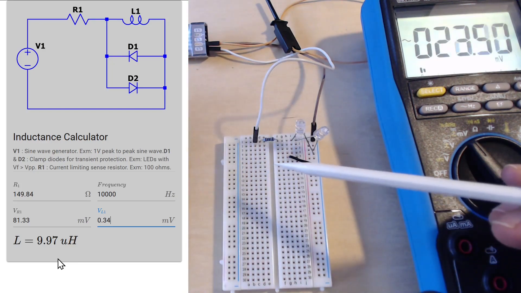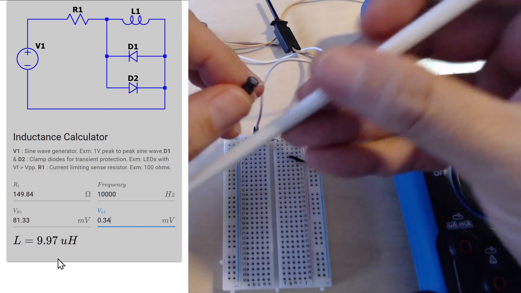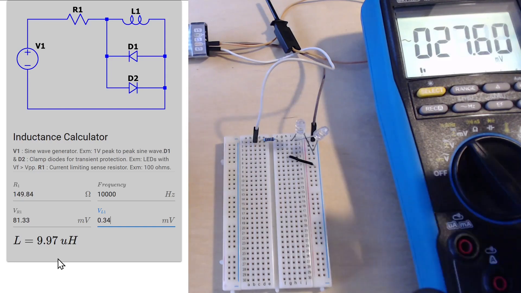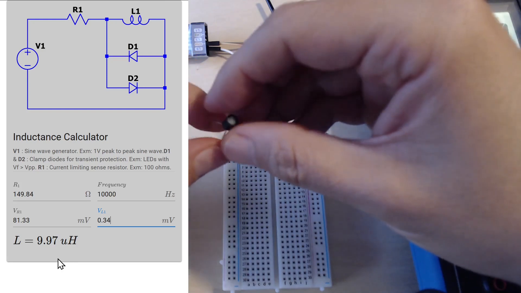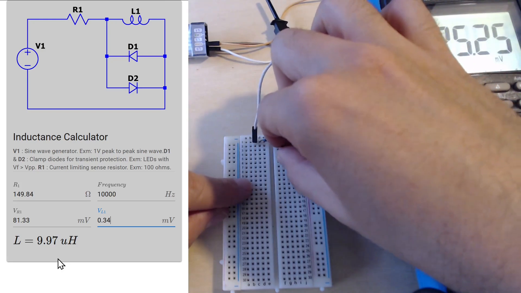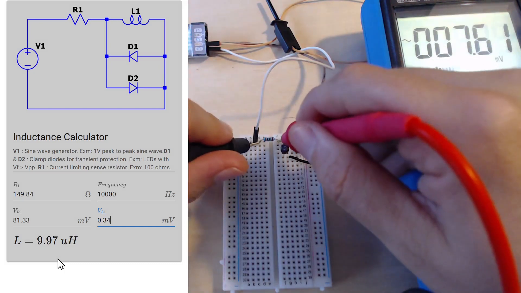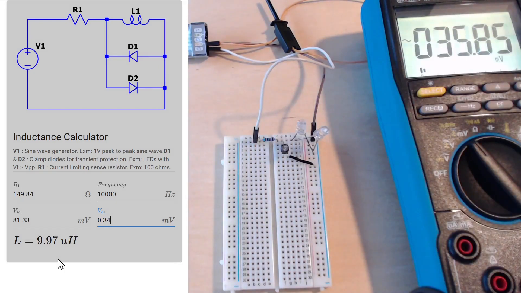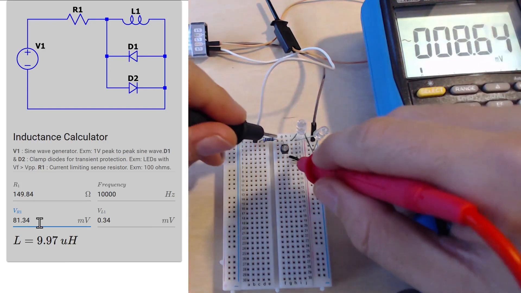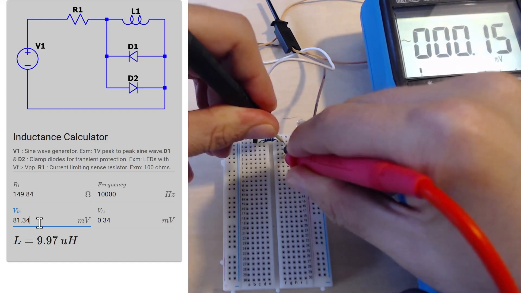Now let's try something even smaller, because as you get smaller things get a little bit more challenging. Unfortunately this is the smallest I have - I can perhaps wind a smaller one, but this is a 4.7 microhenry inductor and it's good enough for these purposes. I'm just going to pop it in there and repeat the measurements again. Just to measure the voltage across our resistor, which is 81.34 this time - not much of a difference, but I want to put these numbers as correct as we can.